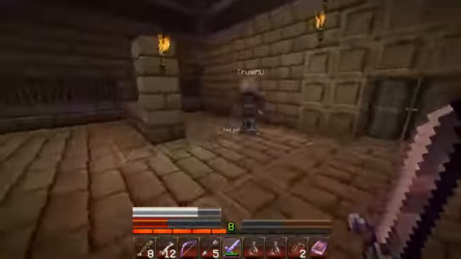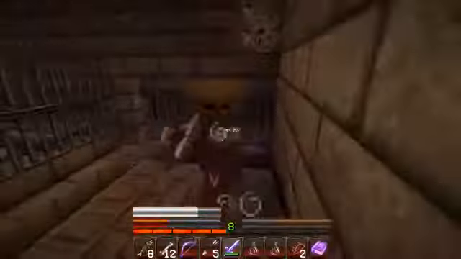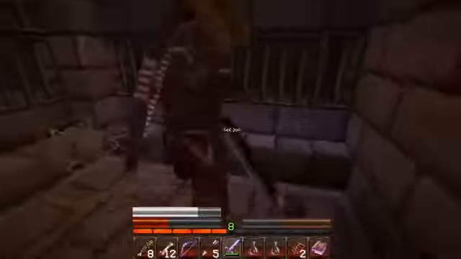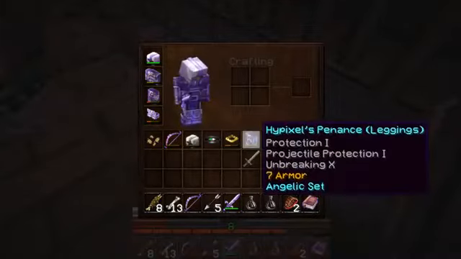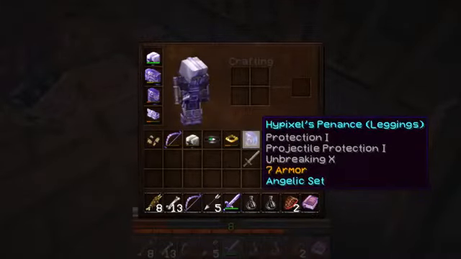Oh! It's weird. He like goes in the ground because he's so fast or whatever. Oh, come on. Oh, yeah! That is what I'm talking about! Wait, what did he drop? He dropped like two things, didn't he?